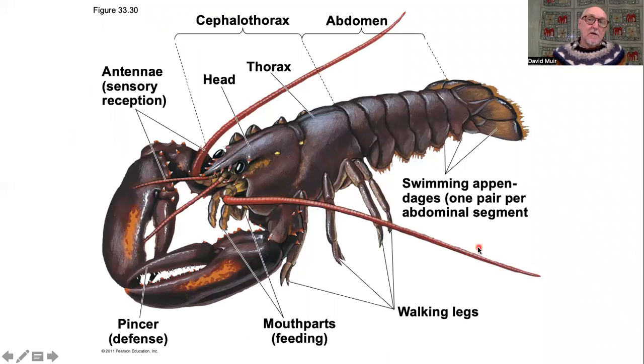So if we look at the crustacean condition, what we see here is the cephalothorax with limbs attached. They still have quite a number of limbs because they have limbs which you can't see in this diagram. Here is the abdomen, and the crustacea have limbs attached to each of these segments. So this is a primitive condition. In fact, these swimming appendages here are modified limbs as well.